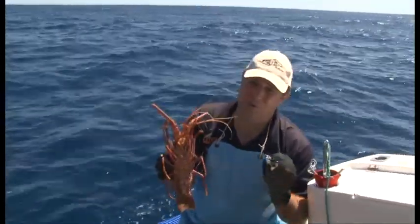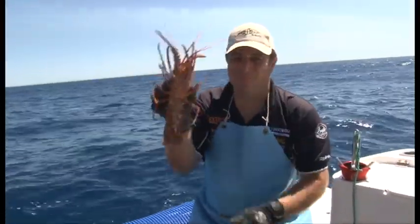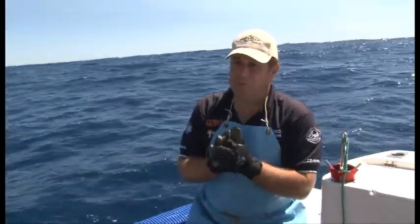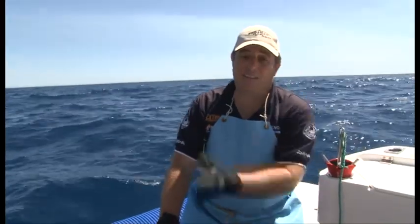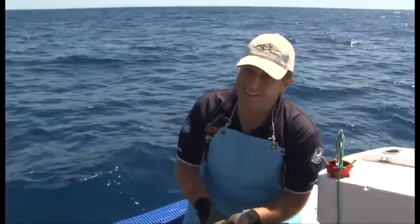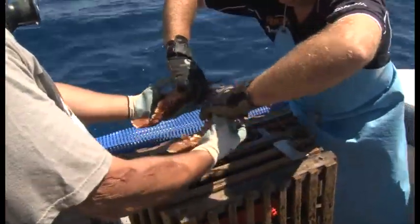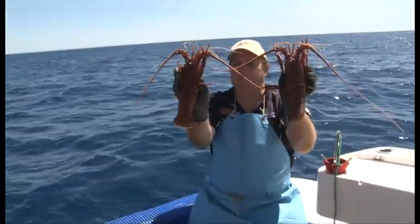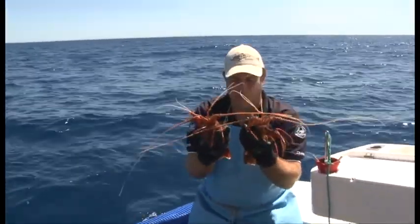I've got Frank to do a quick check. It's so important to do everything right by the fisheries — they're always at the ramp. Don't risk getting a fine. So that's our 16. What I want to do now is rebait this pot and pull up my second pot. We'll be releasing some more and rebaiting, ready for next time. Frankie, thanks mate. These ones here are legal size as well, but got to throw them back. It's as simple as that — your lucky day, my friend.